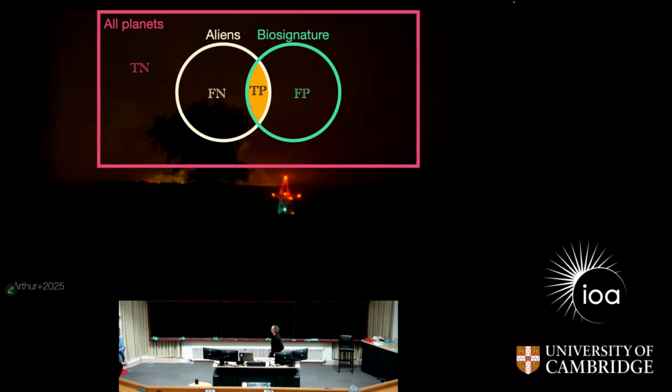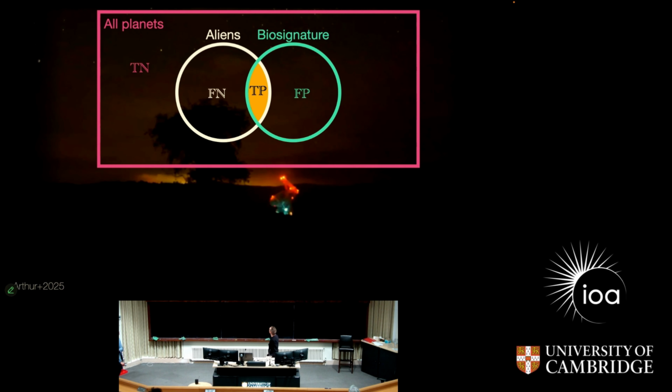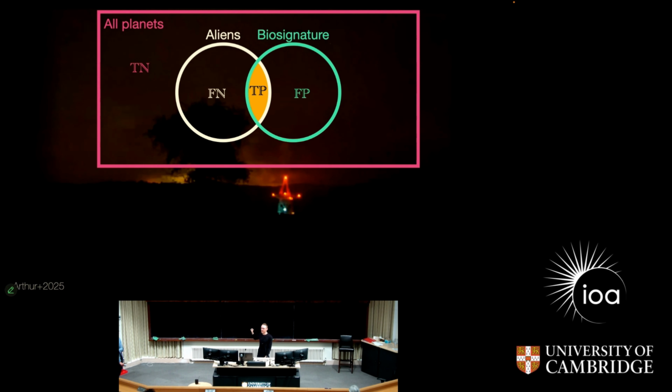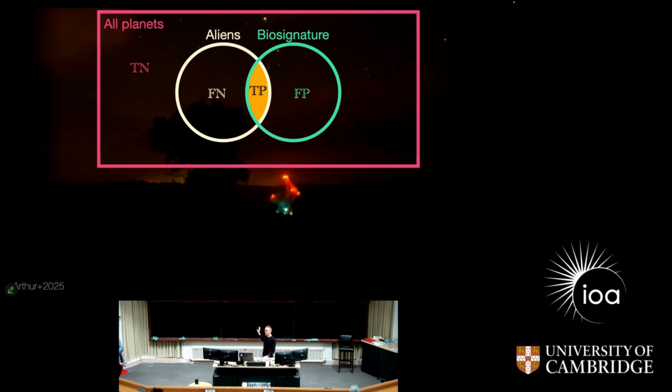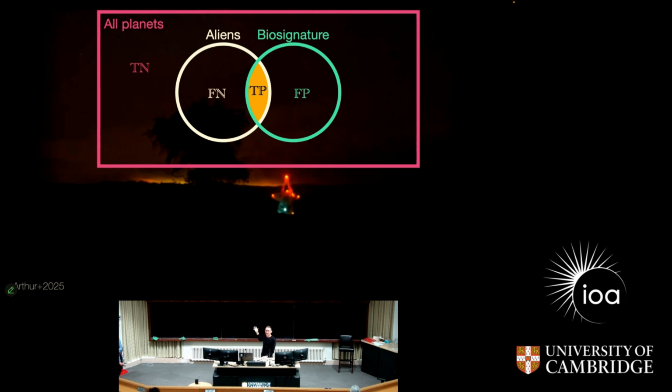So I think you're exactly right. I've been fairly abstract about what a biosignature is throughout most of the talk. And I think where that circle lies is critically dependent on what it is you are looking for. So if life originated under the oceans and continued to live under the oceans, it's perhaps much less likely that biosignatures like ozone would be something that you'd be using here. So the ozone biosignature would perhaps have very minimal overlap with the alien circle here, for example.